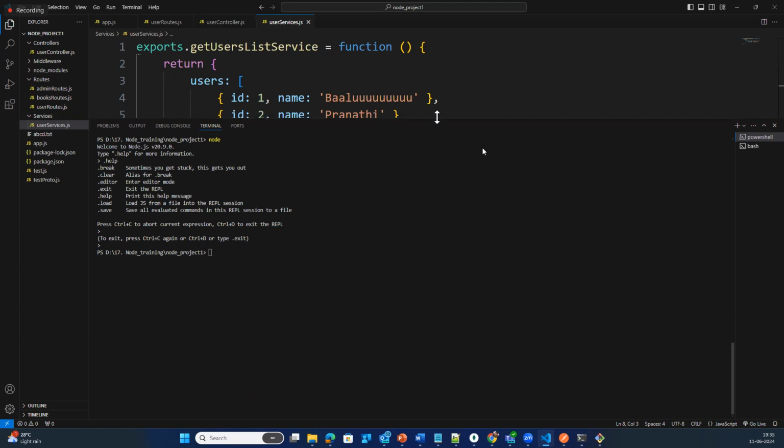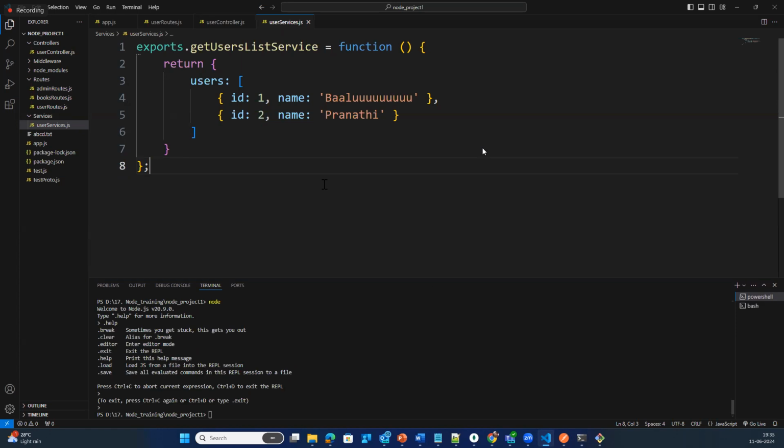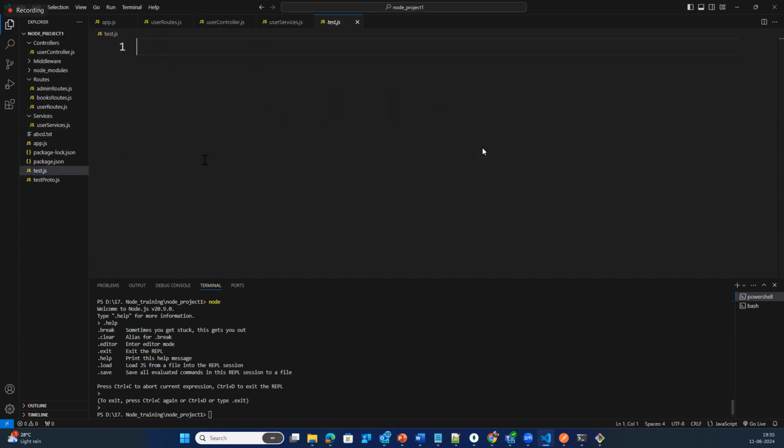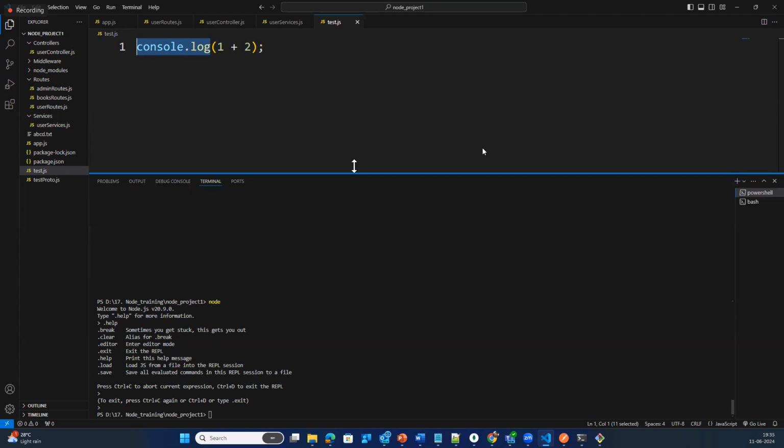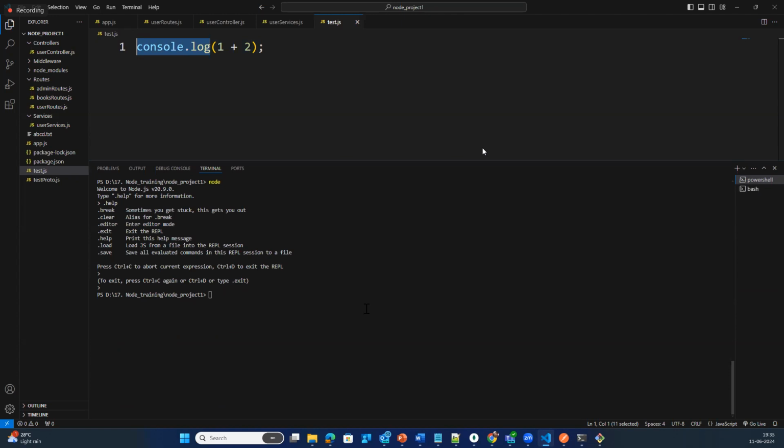Whatever we have learned till now is completely different from the background of what is happening. Let's say, how can I tell you? This is a test.js. When you see something like a console.log, basically I have added something like 1+2. So what is happening here? How does the JavaScript engine know a console.log statement? Because console.log is clearly a JavaScript function, and we are executing it in a Node.js server. Inside Node.js, we are using PowerShell.